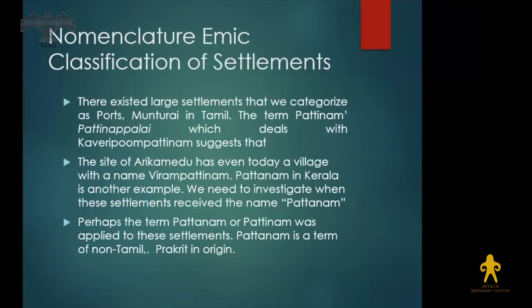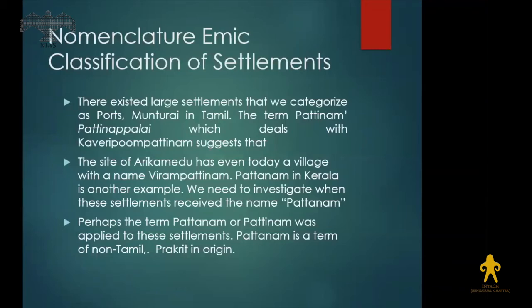Now, as I said earlier, there is a concept of emic and etic. As archaeologists, we categorize settlements into urban and rural, or as I presented earlier, category 1, 2, 3, like what we have: Mahanagar Palika, district headquarters, village, hamlet, and urban center, metropolitan center. Today, people also had settlements as Sirukudi, Sirur, Perur, that we find in the literature. And interestingly, the suffix Pattinam or Pattanam probably occurs in the Iron Age context or later in early historic. They are all invariably ports.